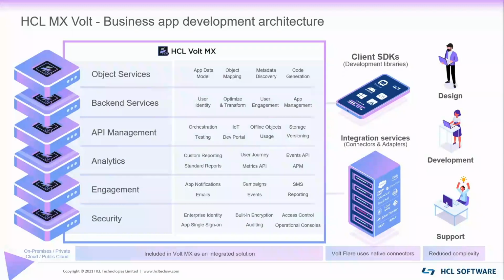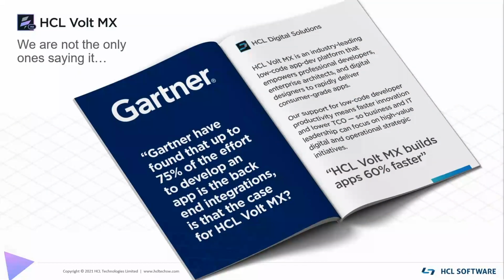The net result is that there are benefits to this approach, but don't just take it from us. Gartner has performed some analysis and produced white papers on the subject. In essence, the bulk of the development effort for building an application is in the integration of that application to the various back-end systems in the enterprise. Their research has indicated that as much as 75% of the development effort is in the back-end integrations. Using a platform like Volt MX, with our low-code approach to integration, we have seen gains as much as 60% faster when it comes to developing applications. That's 60 with a 6-0.